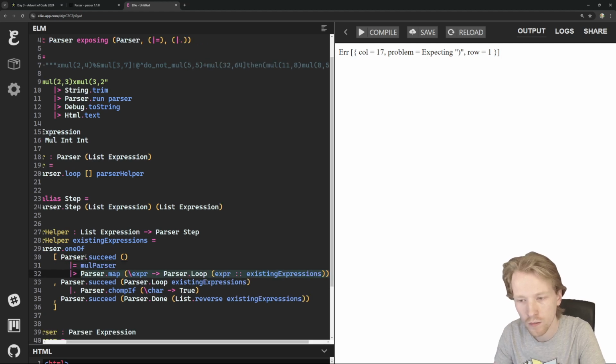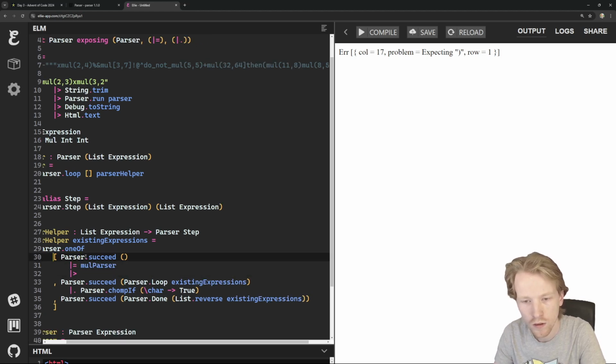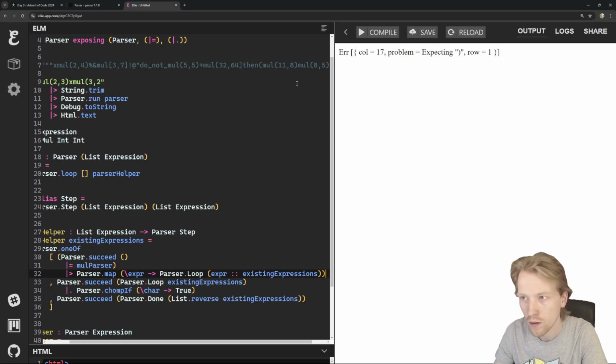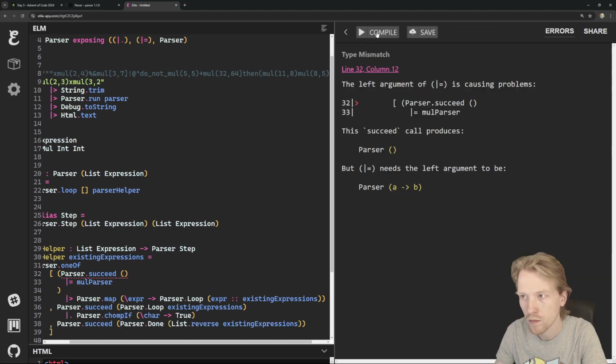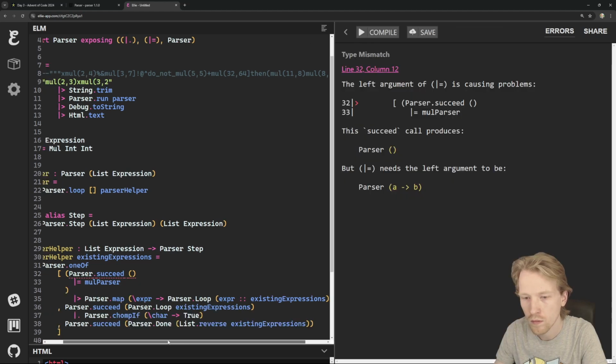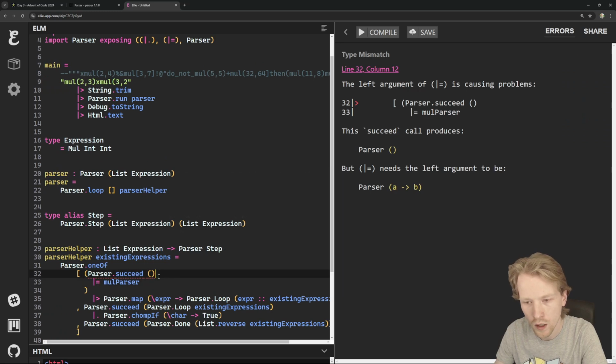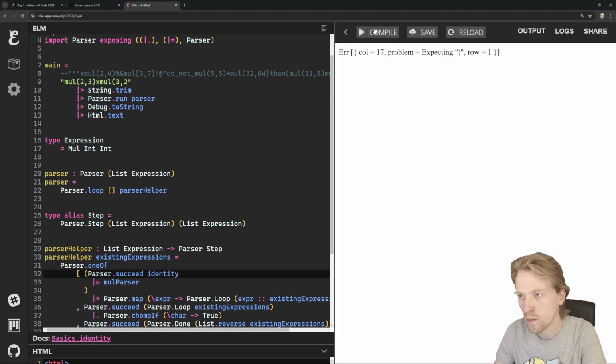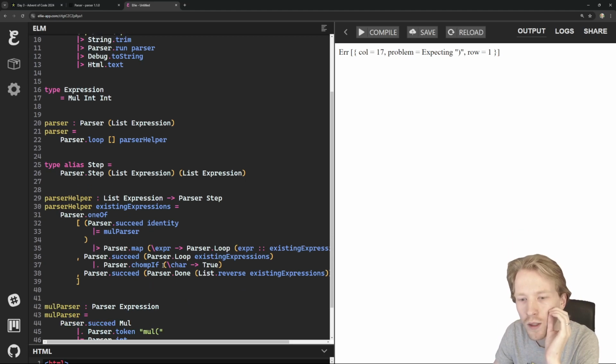But maybe this is important. Try this out. Identity. This is expecting a closed thing, but this shouldn't be upset. This should just move on to the next branch.